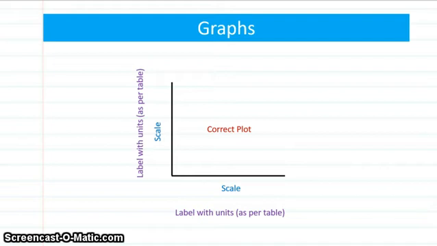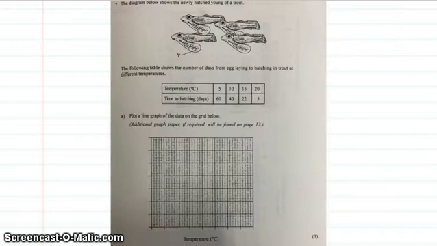If it's a line graph, make sure the data points are plotted accurately on the graph and they're joined together with a straight line using a ruler. If it's a bar chart, draw the bars clearly. If there is any shading, make sure it does not go outside those bars. So, an example: we have the hatching time for little baby trout, and how long it takes them to hatch in days against different temperatures.